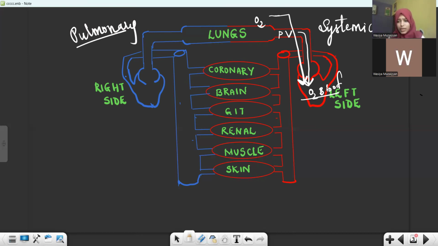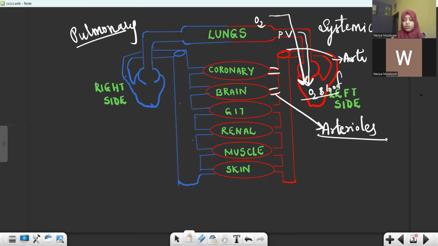Right? So when the contraction and relaxation happens, what happens? I told you that from the ventricle it moves via the largest artery, called the aorta. From the aorta, it has to go to different body parts. So while it reaches there, the aorta is branched. You can see these branches here. These branches are called the arterioles.